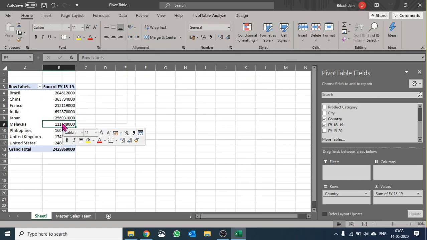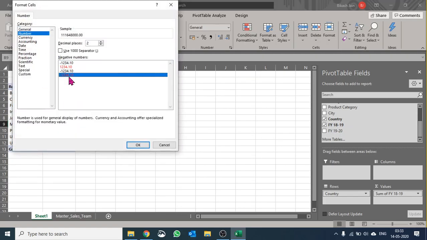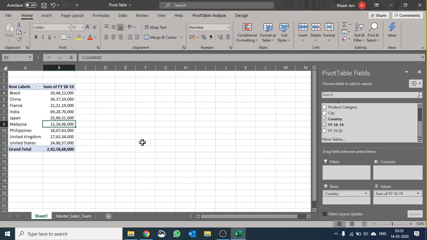The numbers are not grouped, so let us right click, go to number format and change the number settings as per your requirement.